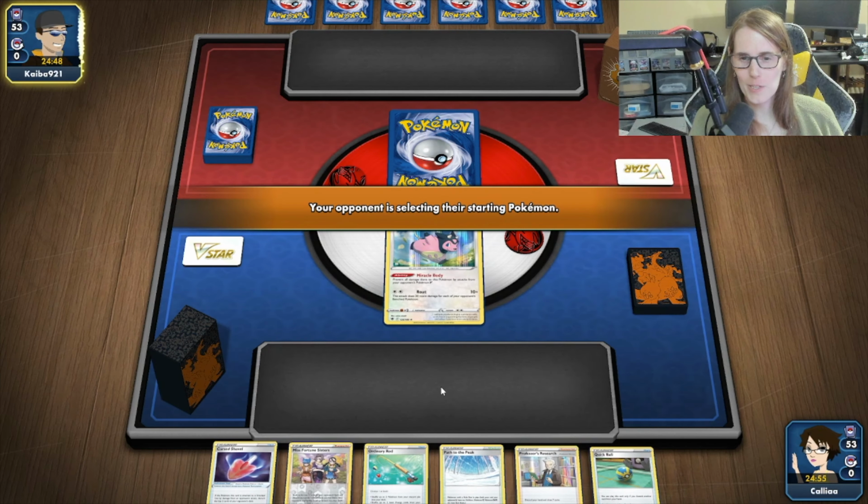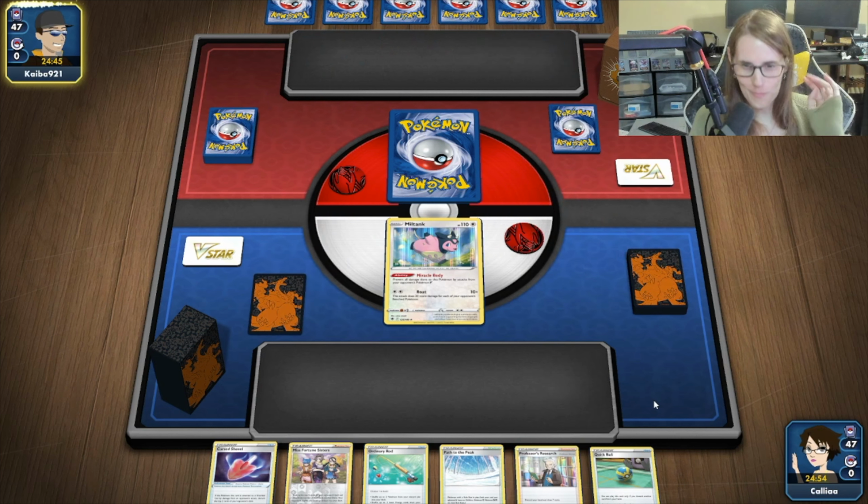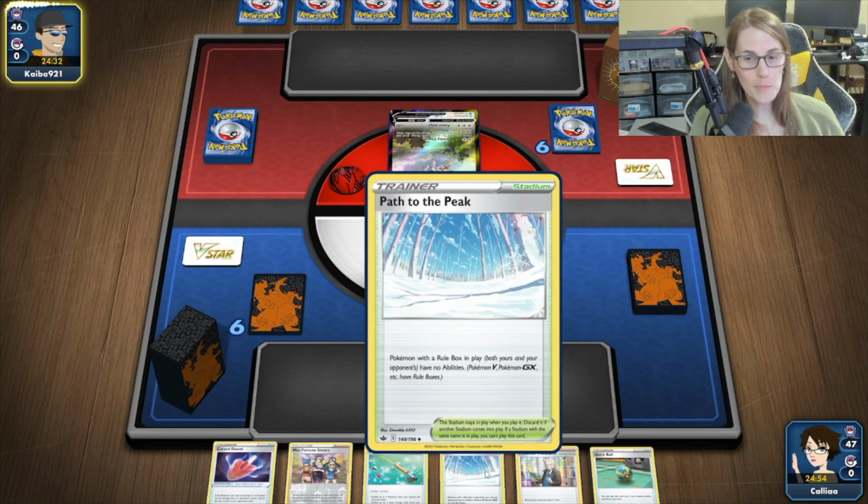Alright, so in this game, we're going to try not to make so many mistakes, and actually try to play the deck the way it's meant to be played. It's like we're playing up against Arceus. Arceus might be good. They'll accelerate a lot of energy out of their deck, probably draw a lot of cards. We can shut them down with a Path to the Peak.